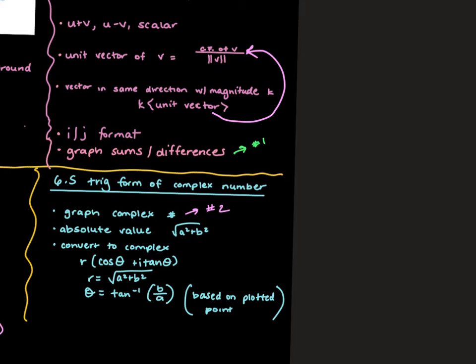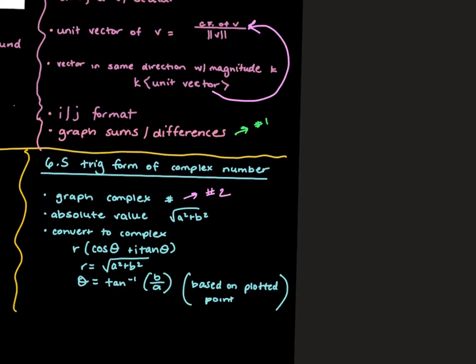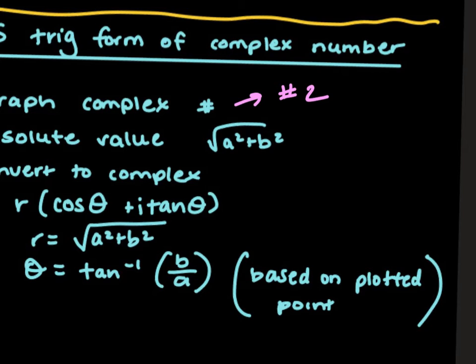And then the square root of a squared plus b squared, and then the converting to complex that we just did. So it's r times the parentheses cosine of theta plus I. Ooh, that's not tangent. Change this, guys. So if I just airdrop that to you, this is sine. I knew there'd be something. Okay, r cosine of theta plus I sine theta. So again, if I just airdrop that to you, or if you took a screenshot from home, make sure you change that. And r is the square root of a squared plus b squared. And then to find theta, we do tan inverse of b over a. And remember, there's always 2 answers there. We base which one we pick on the initial plotted point.